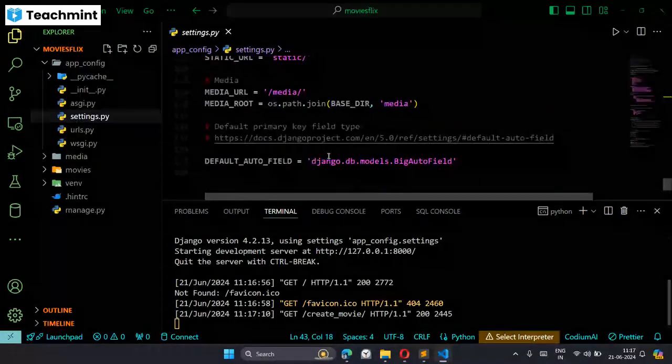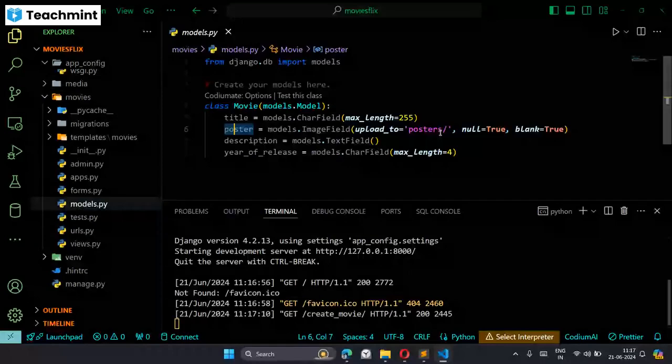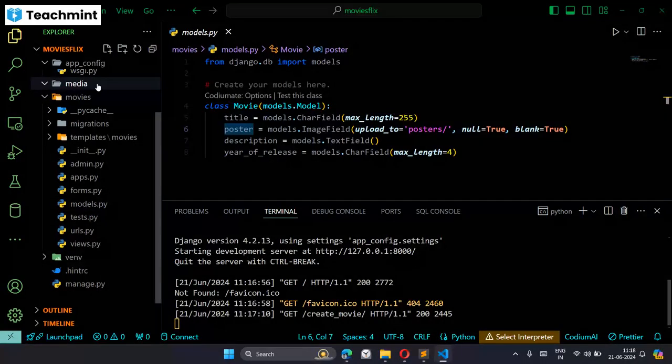We have allotted a subfolder for posters, but no posters folder is created and no images are uploaded to this movie.